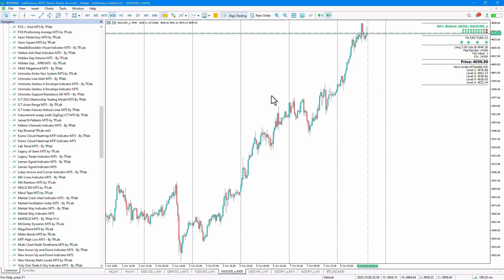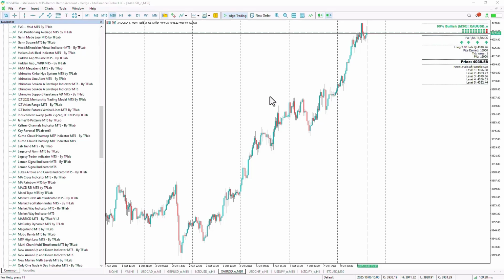Other information that can be obtained from the panel is based on PA or price action, which shows us the position of price action relative to the Ichimoku lines. It also displays the status of PA to Kijun Sen, or the price's position relative to the Kijun Sen line. The status of TS to KS shows us the crossover between the Tenkan Sen and Kijun Sen. And finally, we can also see the position of the Chiku span relative to previous candles here, with its bullish or bearish state displayed in this section.